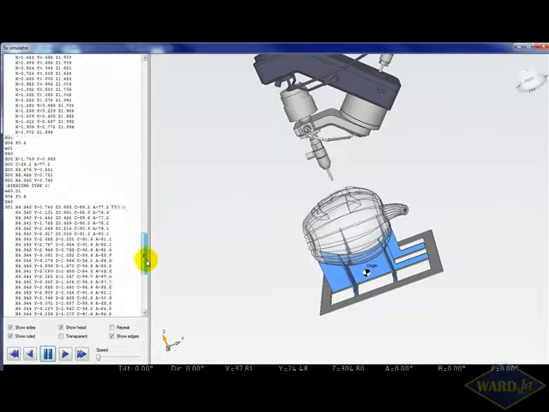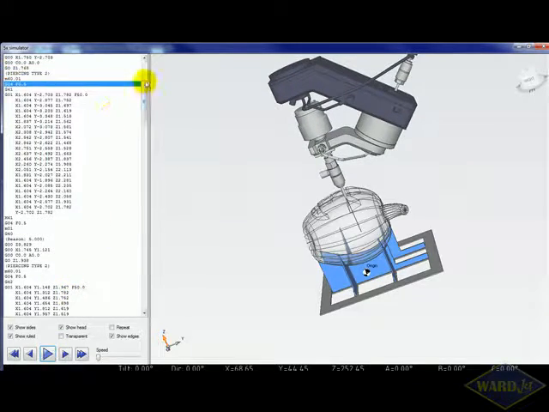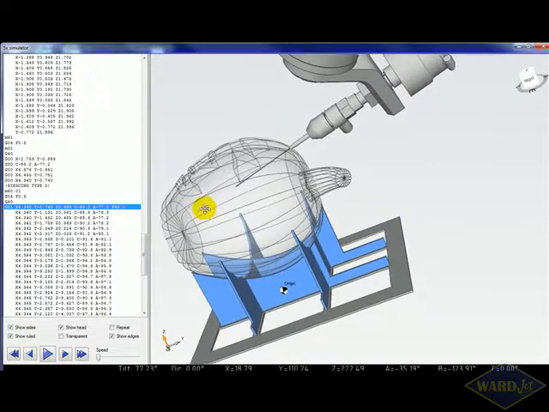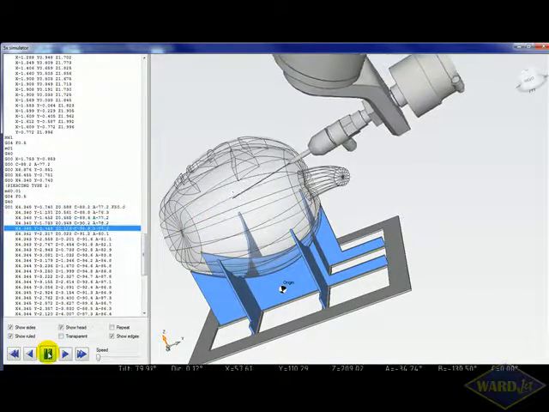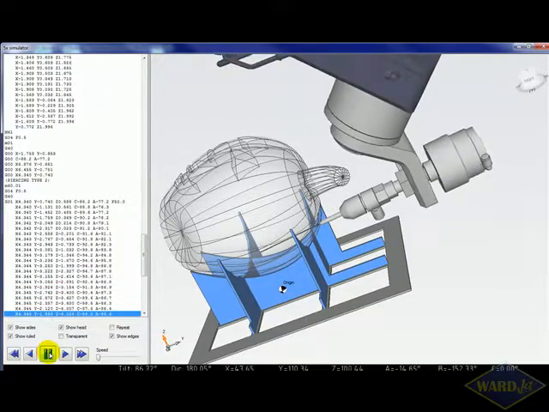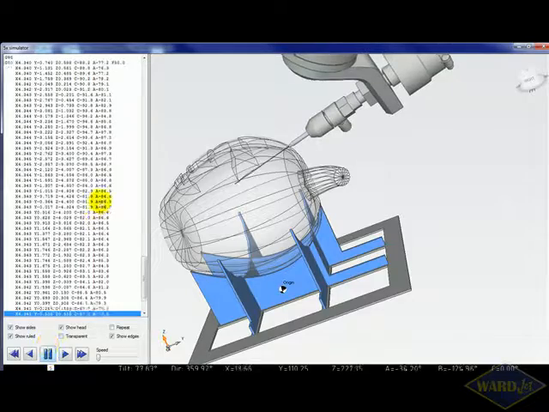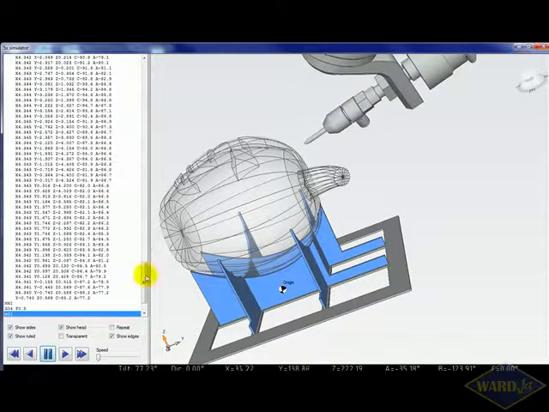So of course we can just pause this and we'll just go down to last cut since that's the one we were concerned about there. So now it looks like we shouldn't collide with the fixture, so that's good.